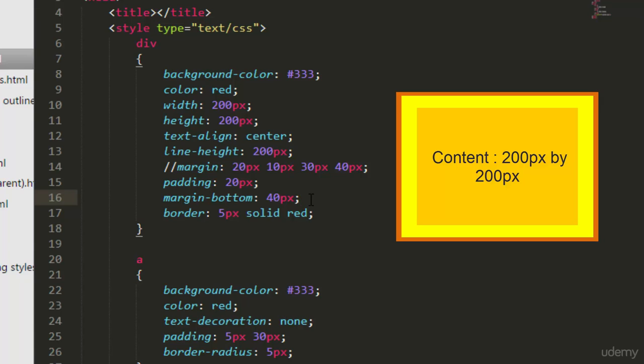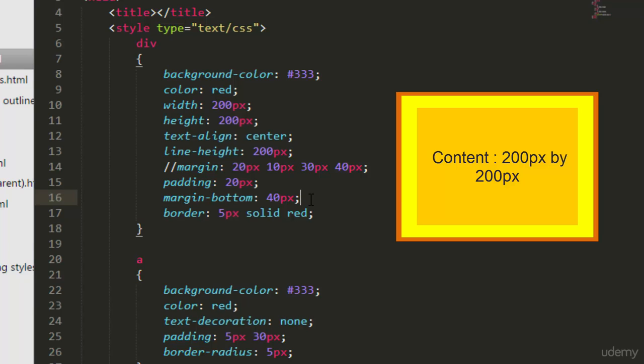Again I am repeating. First we declare the content, the width and the height of the content. Then padding is applied just after the content. Border is applied just after the padding, and margin is applied just after the border. So this is how the box model works.